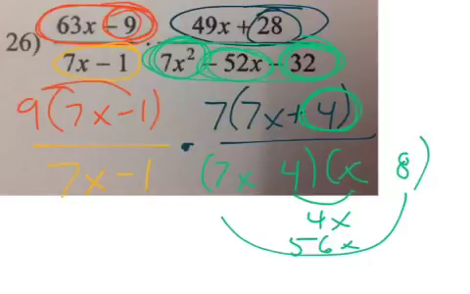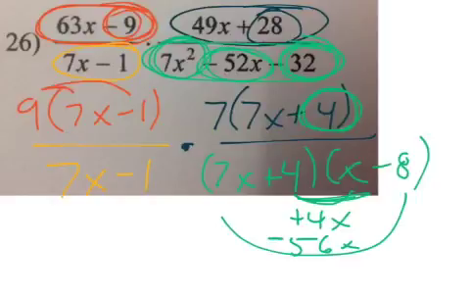And the answer is, if I do a plus 4 and a minus 56, that will give me minus 52x. So I want a plus 4 for plus 4x right here, and a minus 8 times 7 is minus 56. So guys, notice I have every part of my expression factored, right?